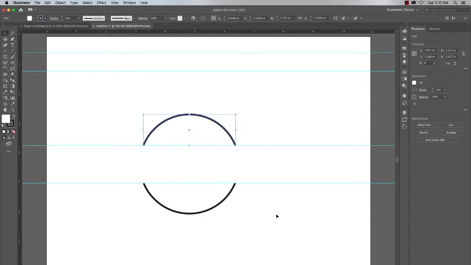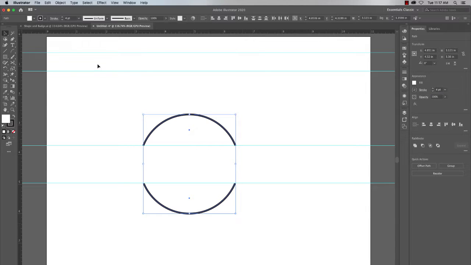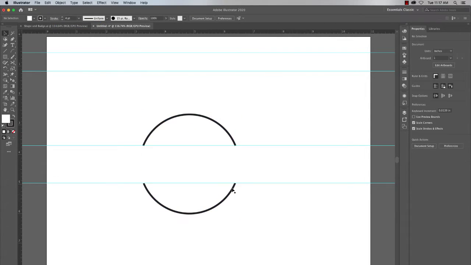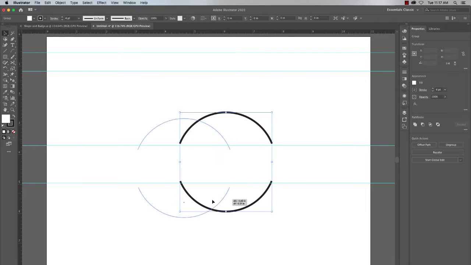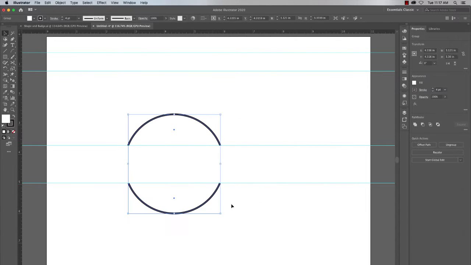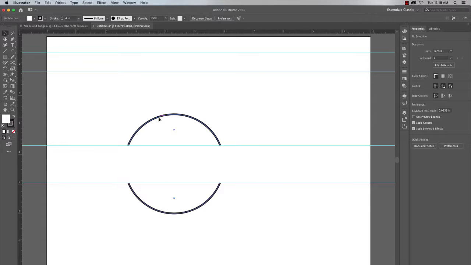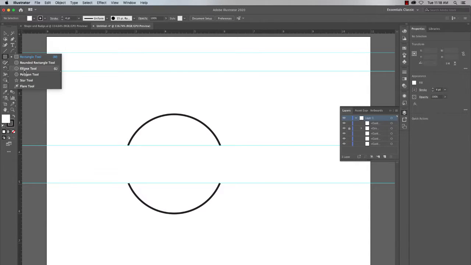Again, they work as two separate halves. If I select them both and go Object, Group, that might be a little easier because now if they move, they will move together. All right, I can also hit Command 2, and what that does is it actually locks it. If I were to go to the layers, it will actually lock it in the layers and it won't move. That's kind of helpful. Again, you'll have to go and unlock it, but a quick shortcut is click it and hit Command 2 and it'll lock that piece.